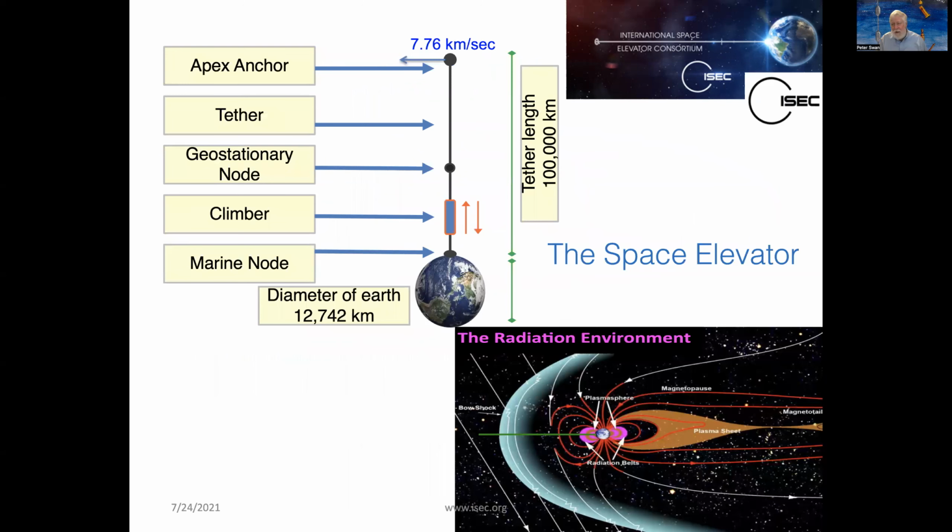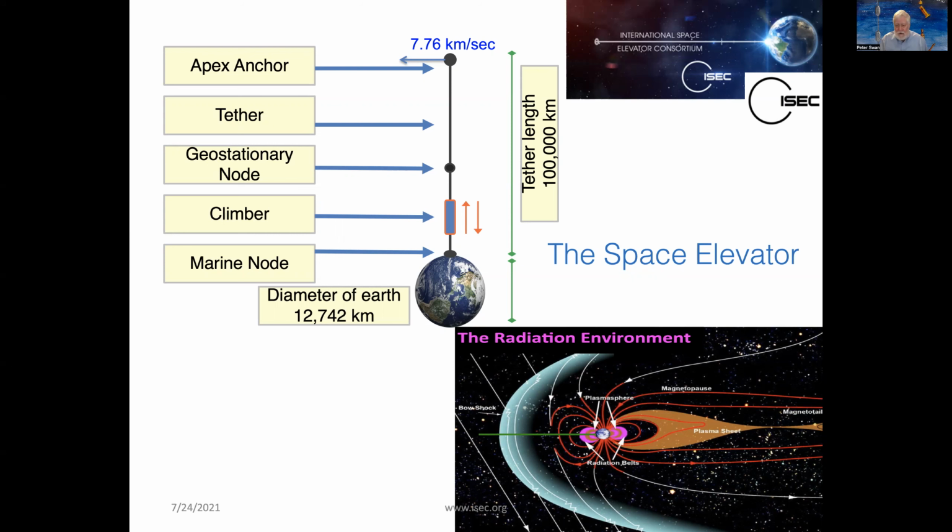Okay, now the part about how you do this. Well, the first idea is you run a string all the way up to 100,000 kilometers long, and then take little climbers up it and build the ribbon up 1 stage at a time. That's the concept that's been around for years, but you make it 100,000 kilometers long. The centrifugal force at the end, taking the apex anchor and tossing it outward, keeps the tether tension and keeps it stable. So it's a very inherently stable tether that you climb on.